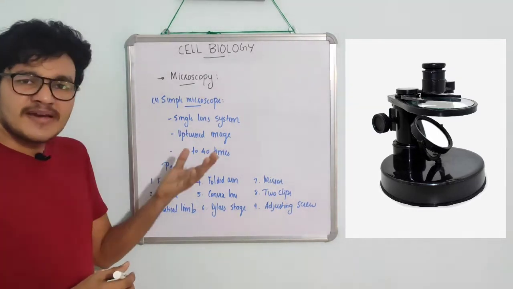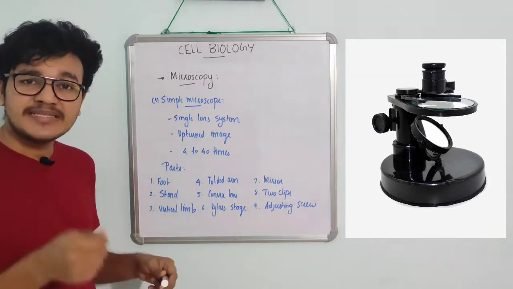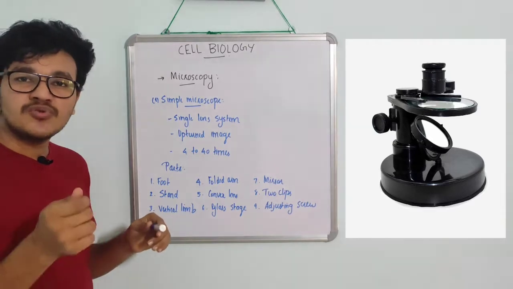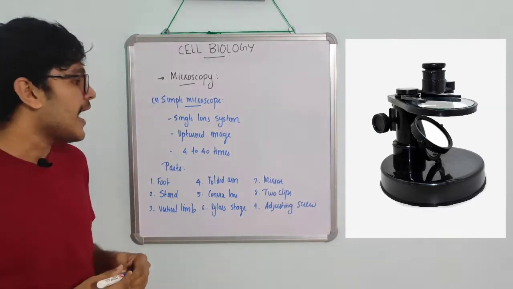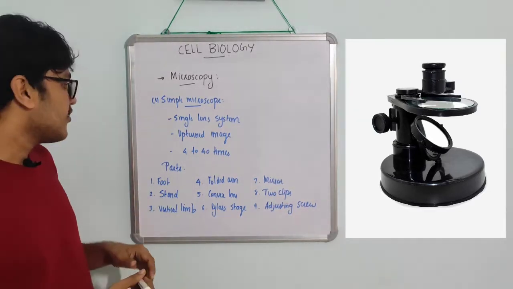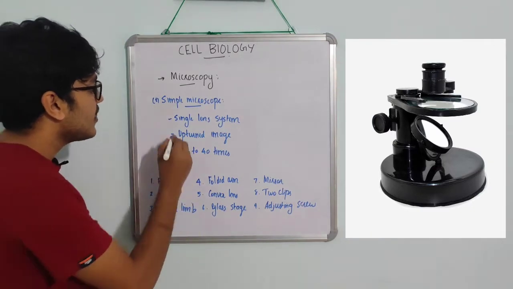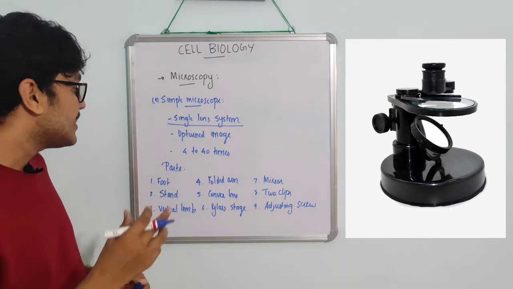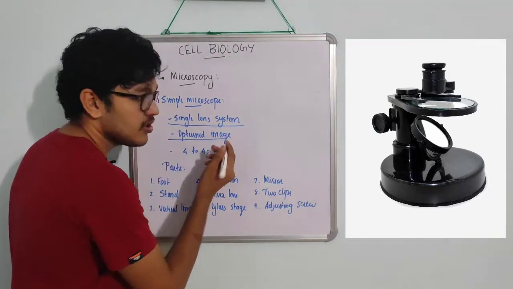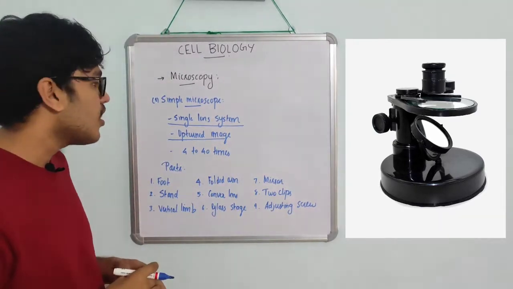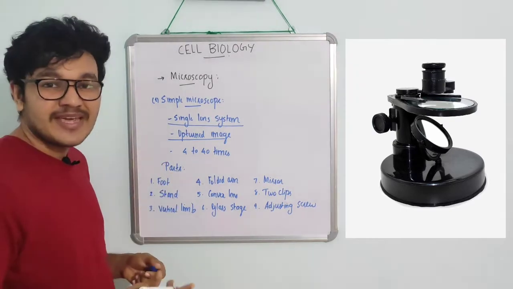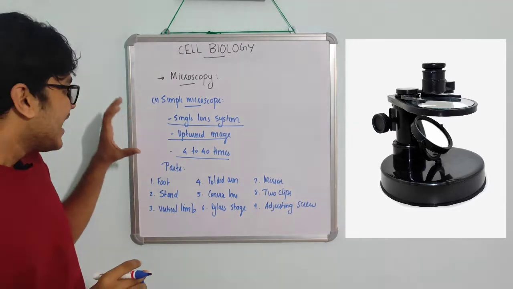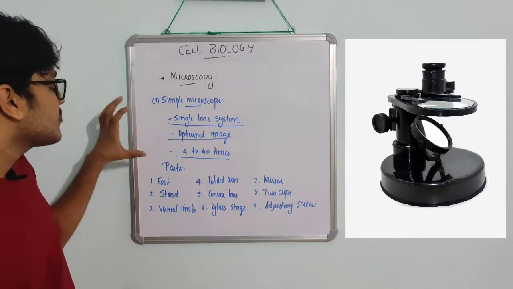Now it may not be a microscope as you may imagine, it can be a single lens. A simple lens can also be known as a simple microscope. It is just used to magnify what is in our hand, or the object we have to magnify. So the main point related to the simple microscope: it has a single lens system, and the image when you see through the lens will be upturned. The upturned image will be seen when you look through a simple microscope, and the magnification is usually 4 to 40 times. So these are the important points or basic concepts of the simple microscope.